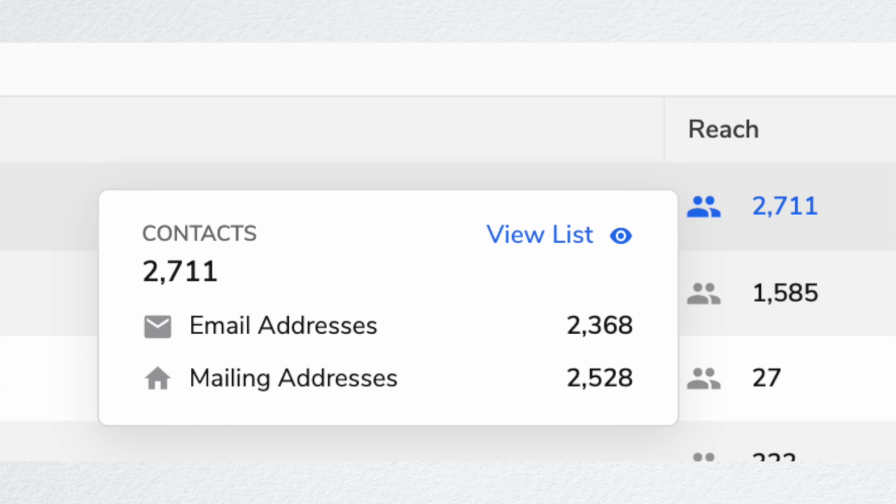You can also now manually type campaign launch dates, so you don't have to use that selector. You can just type it in if it's way out in the future and you don't want to have to click through tons of pages. Audience details pop up. You can now hover over the name of an audience to see the total number of customers in that audience, as well as the number of unique email and mailing addresses. Small error in this note, it's actually not the name of the campaign, it's over the reach number. So you hover over the reach number and then you'll get that pop-up.